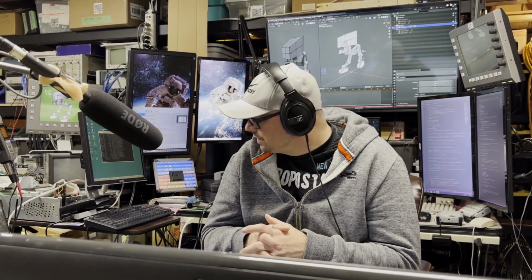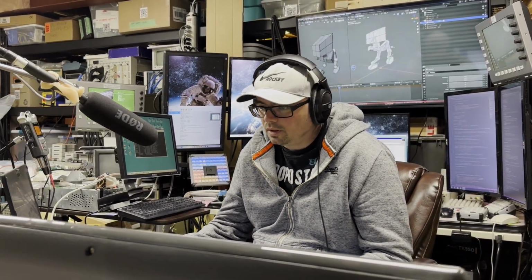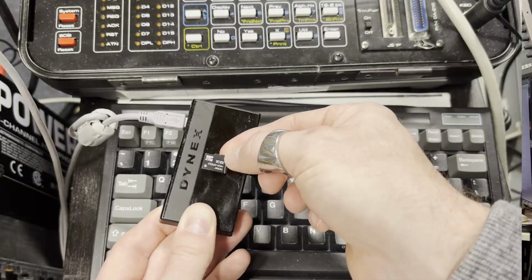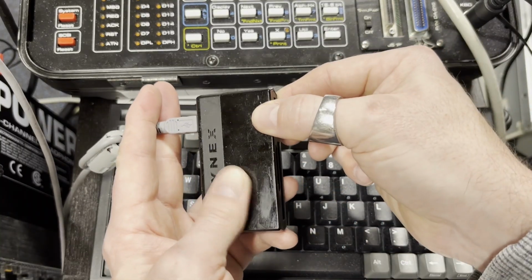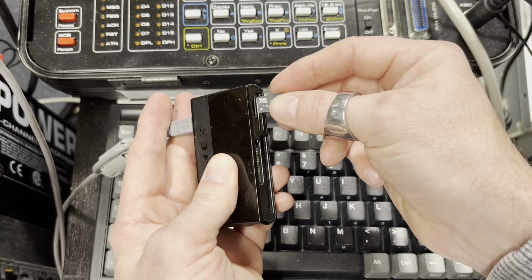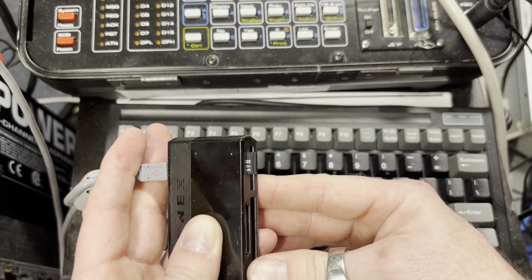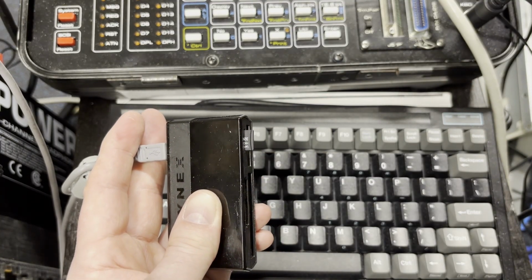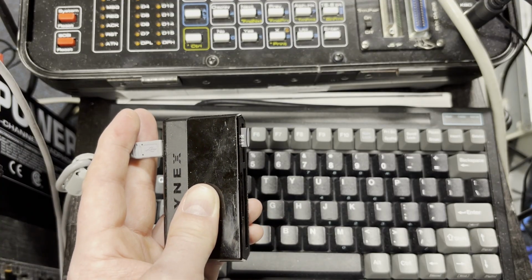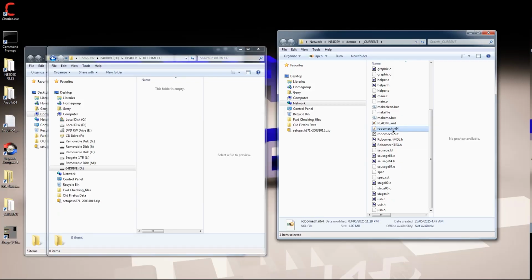So let's actually do that. Let's load the compiled ROM and see what it looks like on an N64 console. Here's my 32 gigabyte micro SD card reader. This is old school, I've had this for so long. We just insert it there, check out the files, copy them over, and there we go.